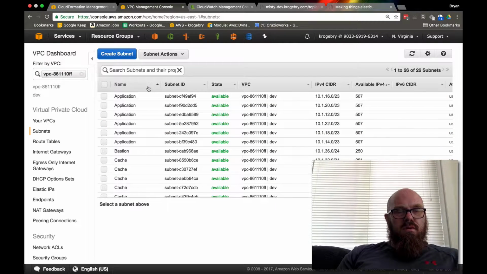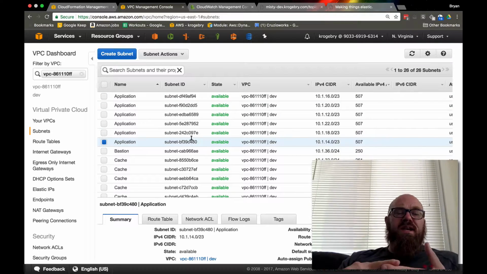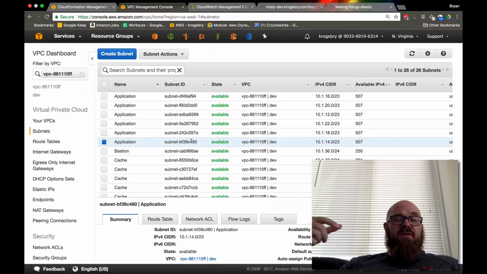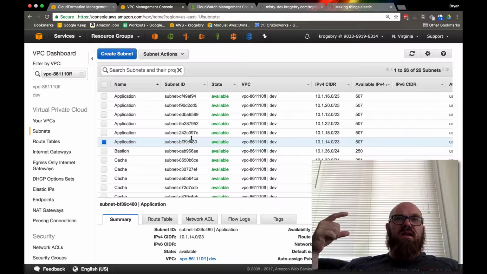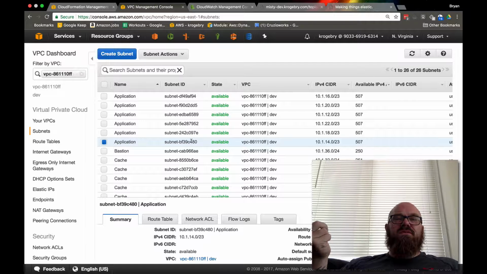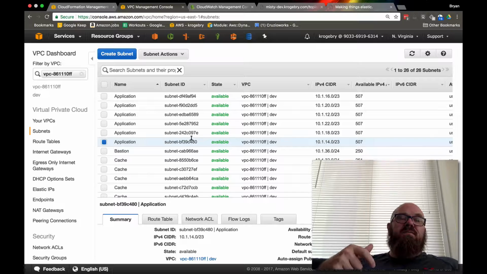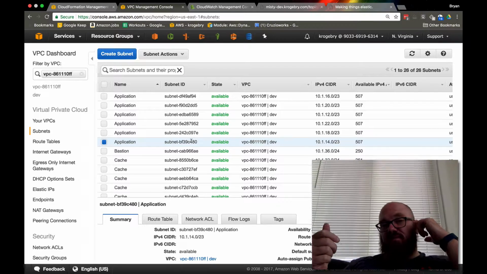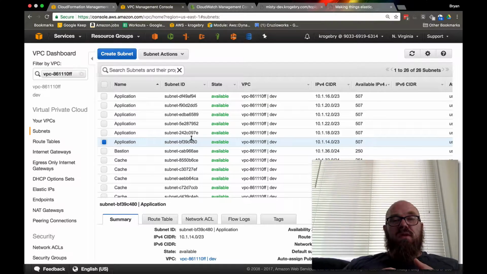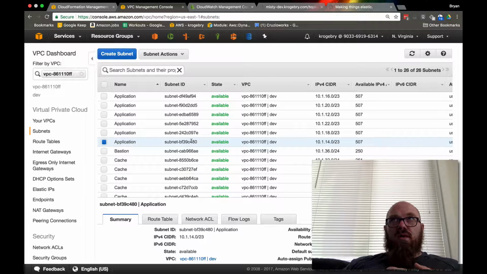Okay, so here we see 6 application subnets. What's happening here is the Ruby code that I wrote goes out and asks AWS how many availability zones we have, what they are, and what I can use. It kicks back a big list of stuff, and we pull out 6 elements from that. US East 1, A, B, C, D, E, F. So A, B, C, D, E, F. Yeah, 6.